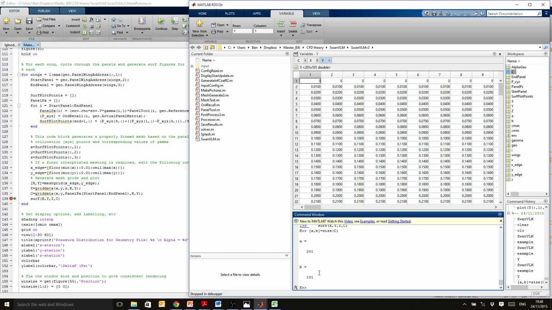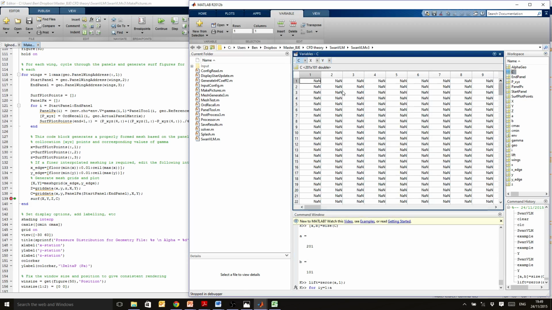And remember that the A direction is the spanwise direction, when we're going to try and work out how the lift is varying in the spanwise direction. So I'm going to initialize a matrix called lift of size A. So I'm going to create a matrix of zeros of size 201 by 1. And now what I'm going to do is, first of all, create a loop in the spanwise direction through matrix C. So I'm going to do for IY equals 1 to A, which is the number of rows. I'm going to bring the C matrix back up here. So I'm looping down in this direction here. So we're going to go from 1 down to 201.